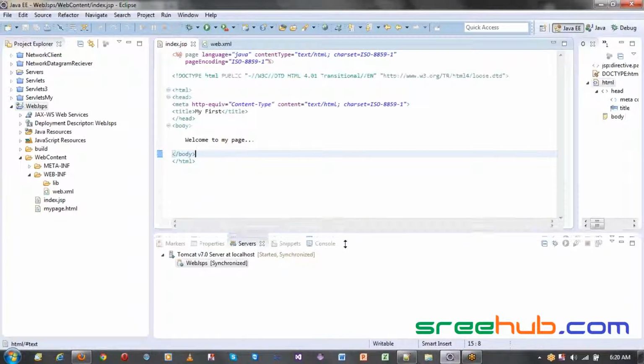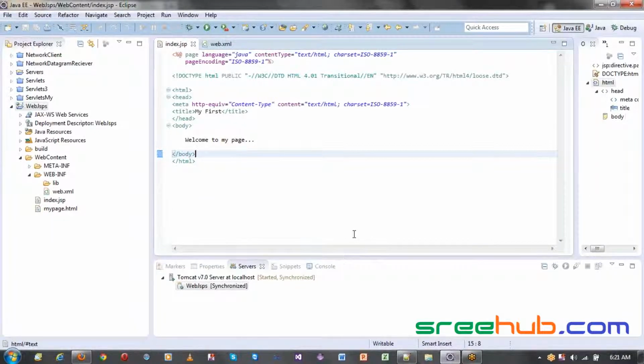Now let's see a simple query string first, because the query string is something we'll be working on mainly. Even in JSPs, the query string pattern and its creation are the same as in HTML, which we have seen in servlets.